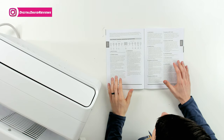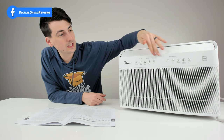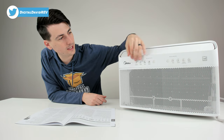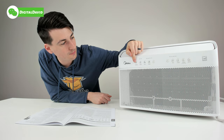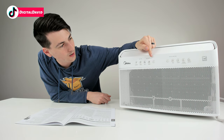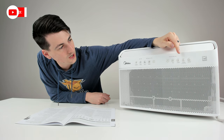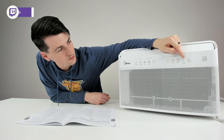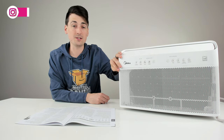Now let's go over the controls. On page 10 of the user guide and manual, they start going over the operating control instructions. You can see all of our buttons clearly labeled at the center of the unit on the front. We have our power on/off button, Wi-Fi connect button, timer button, eco button, mode selection button — auto, cool, dry, and fan — up and down arrow keys, fan button, sleep button so you can activate sleep mode, and our swing button. That completes the control panel.